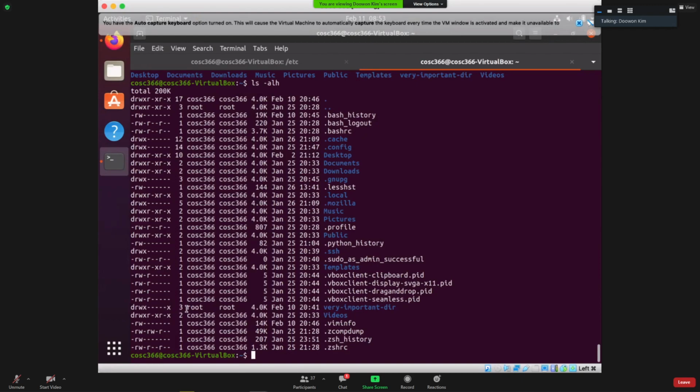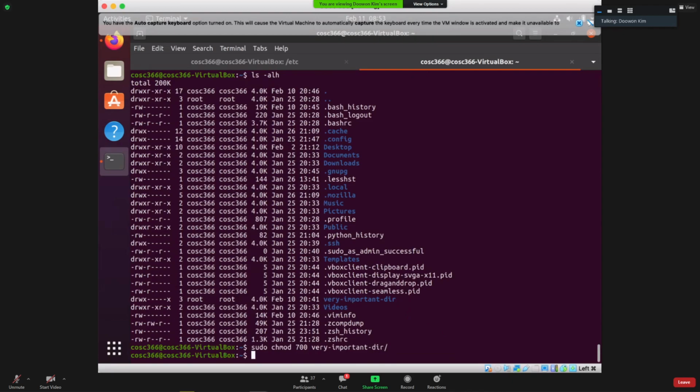The owner of this directory is root, and the permission group of this directory is root, as when the directory is created. Okay, I'm going to change it to, for example, 700, which means that only the owner can access the directory, right?